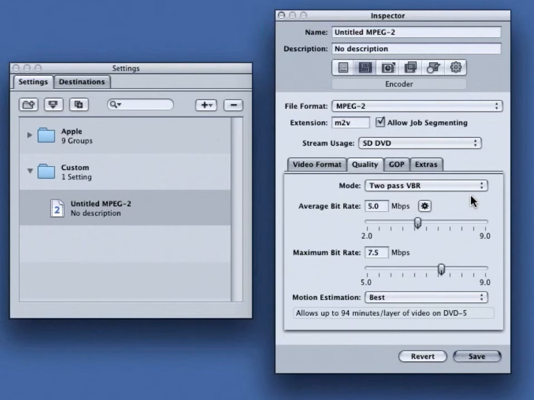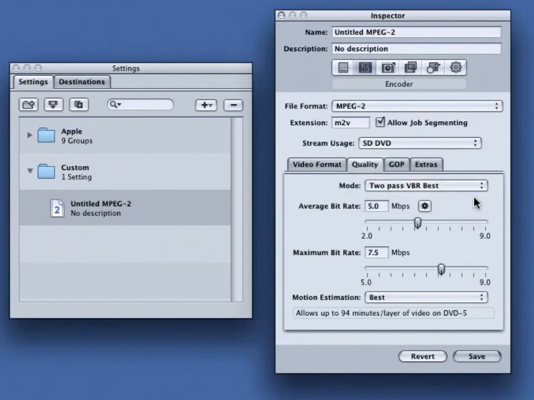By doing this, it will average out the specified bitrate while ensuring the specified maximum bitrate is not exceeded. During the second pass, Compressor actually does the compression. The result of this process is that transcoding time is almost twice that of one-pass VBR. Although the benefit is not twice the quality, two-pass VBR provides more consistent overall quality than one-pass VBR, especially in source media files where the difference between the most and least complex scene is substantial.